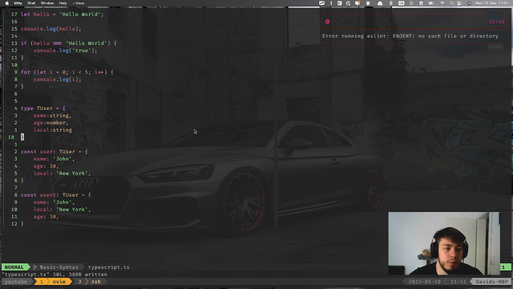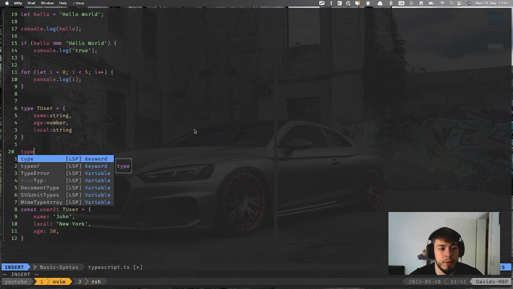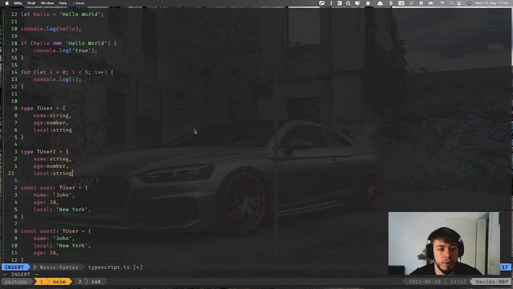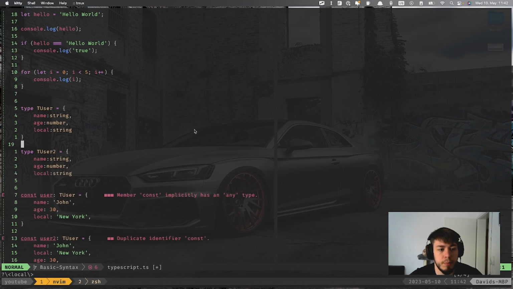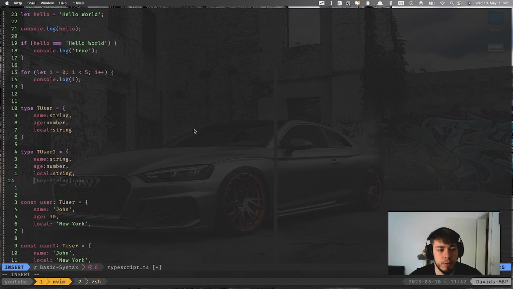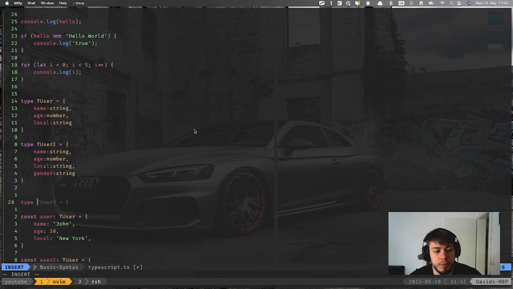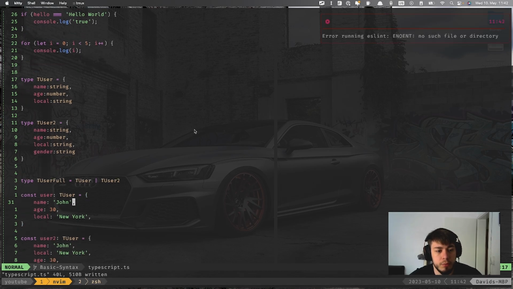And like this, you can also assign type user2. You can do the same, but now you should add a gender parameter of type string, and then you can say type user full equals the user or the user2.